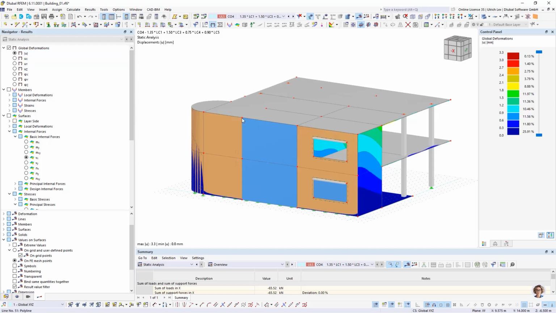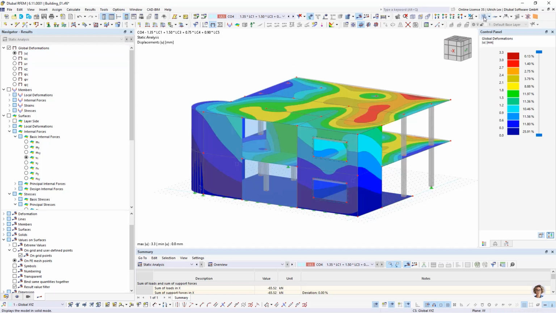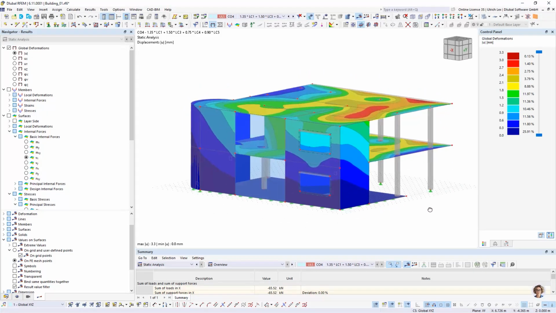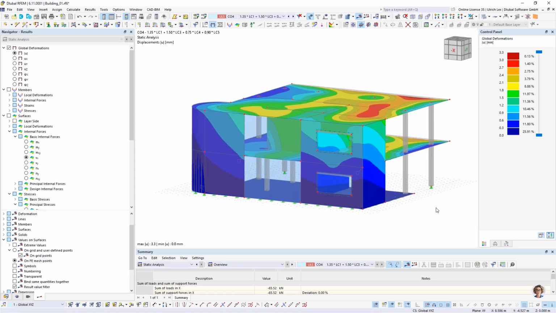Okay. The calculation was done without any errors. That's good. So everything is okay.